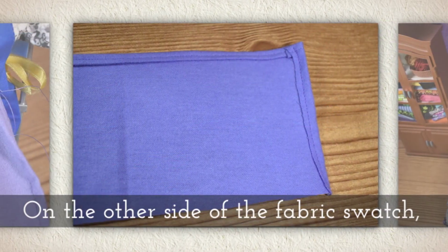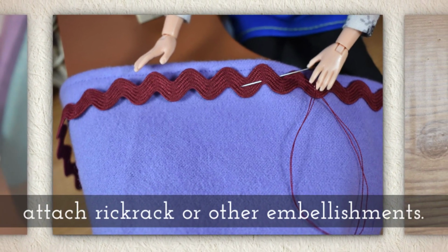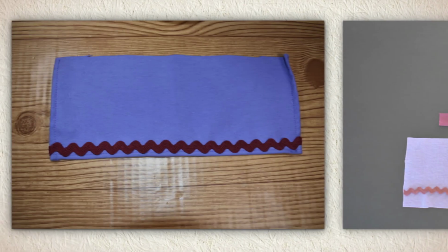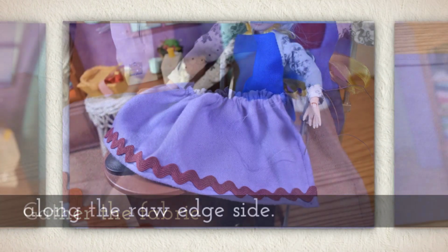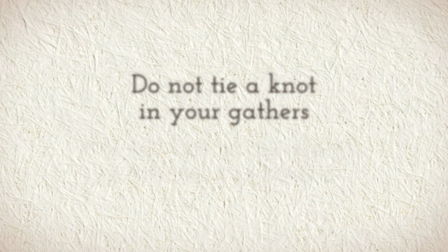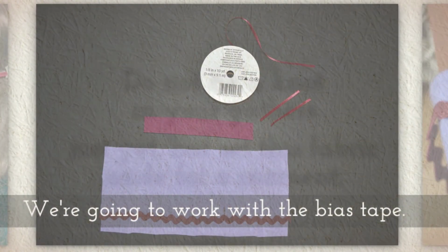doing here. On the other side of the fabric swatch, the side that is the right side, you're going to attach rickrack or other embellishments. You could put a ribbon, but rickrack looks very nice. There's the wrong side. Now, along the edge that's raw, you're going to gather the fabric. Do not tie a knot in your gathers just yet, but set this fabric aside for just a moment.